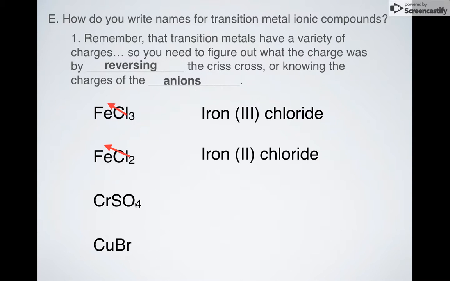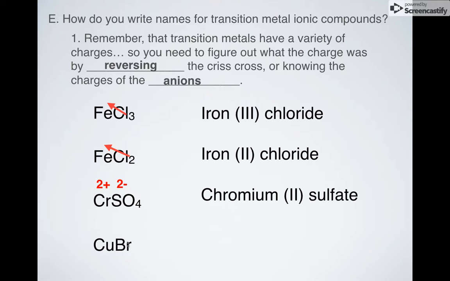What about this? I have CrSO4. They both don't have charges. So you might think, oh, it's just a +1 and a -1 or something. But remember, if these two cancel, we don't put anything at all. So it could be a +1 and a -1, but it could be a +2 and a -2 or a +3 and a -3. So we have to look and see, what is SO4? If you look up SO4 as a polyatomic ion, it is a 2-. So if that's a 2- and there's no parentheses or any subscripts, that would mean that has to be a +2. So that would be Cr, that's chromium 2 plus. So chromium 2 sulfate.